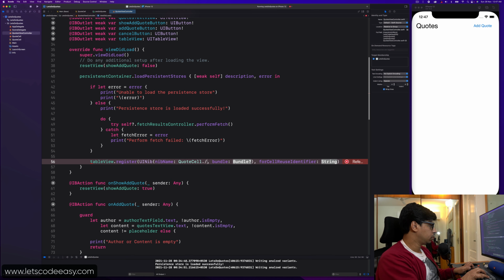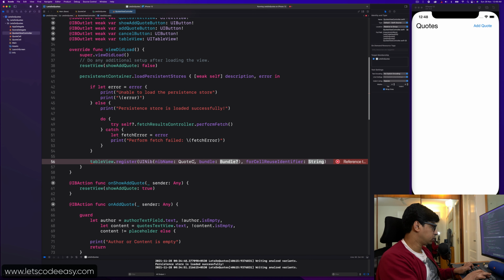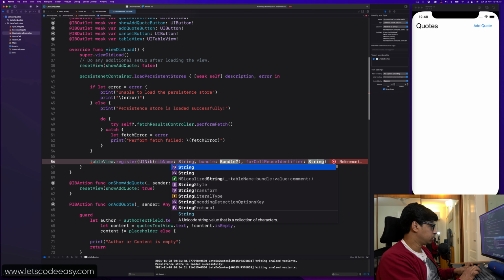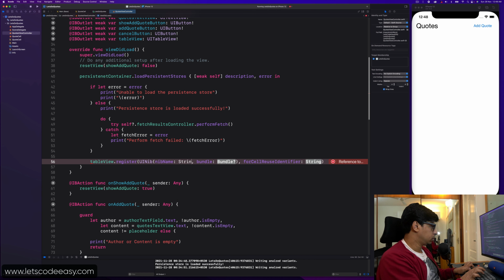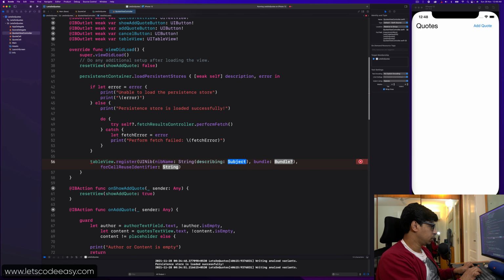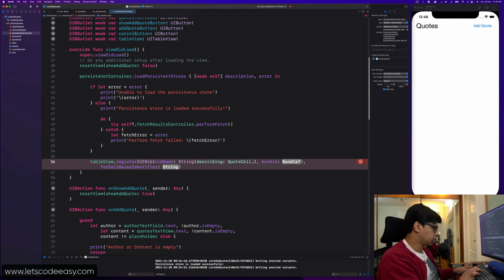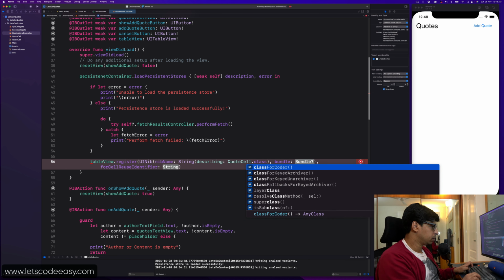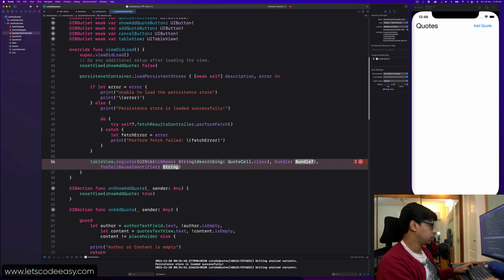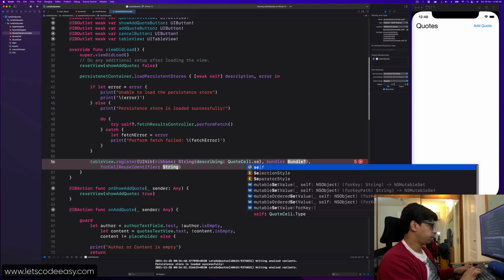cell dot, okay, it should be string describing the class QuoteCell dot class. This is a better way of doing. Okay, self.